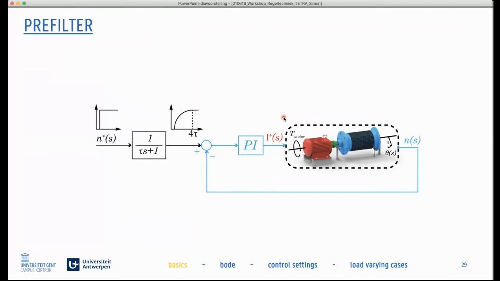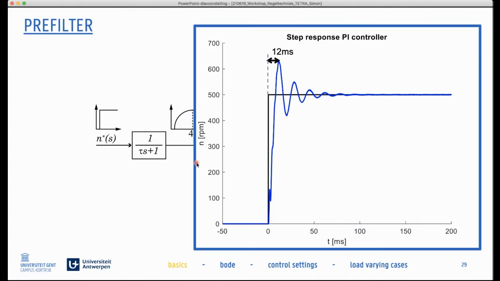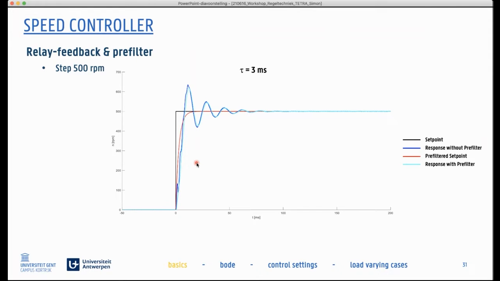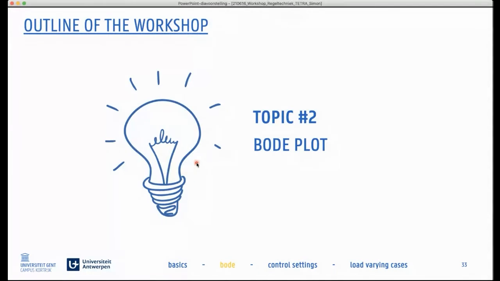However, I think what is clear now is we have methods at our disposal to design the PI controller, but they're not perfect. They're far from perfect. We need better methods to design our PI controller. And therefore, luckily, we have a tool which is the Bode characteristic. A Bode plot is something which gives you lots of insight in the system, which is measurable quite easily at the setup, at all setups in practice actually, and at the same time we do not need lots of mathematics to use our Bode plot to design a controller.